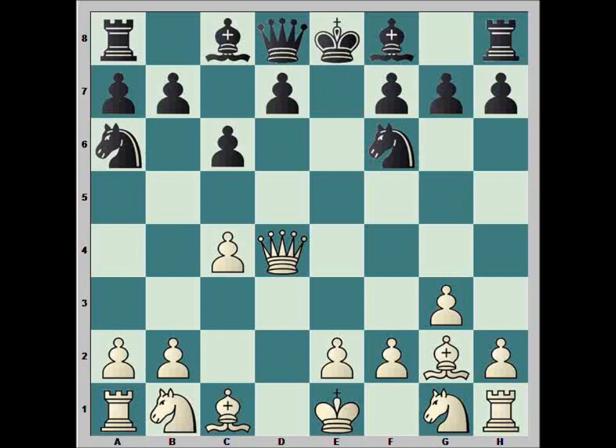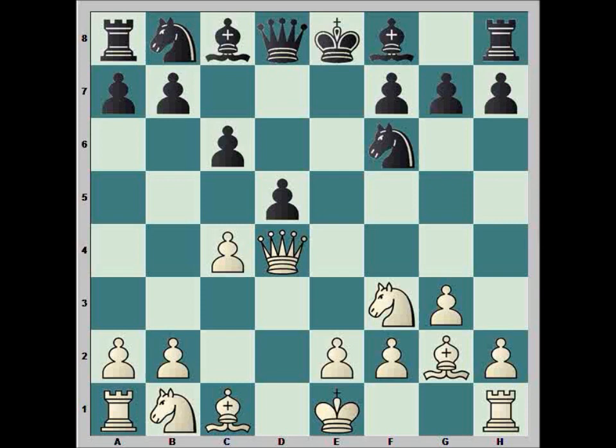But what about instead of knight a6? What if instead of knight a6, Black plays d5? Quite a natural looking move. And then after knight f3, Black has a fair few choices here. He's got d takes c4, bishop e7, bishop to b4, or bishop e6. We're going to look at bishop e6.